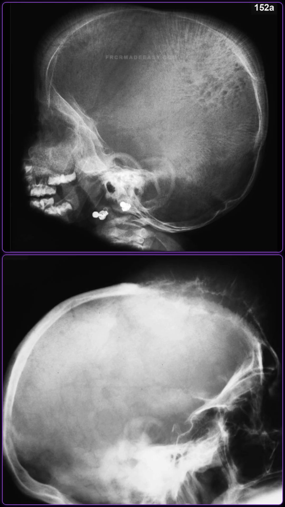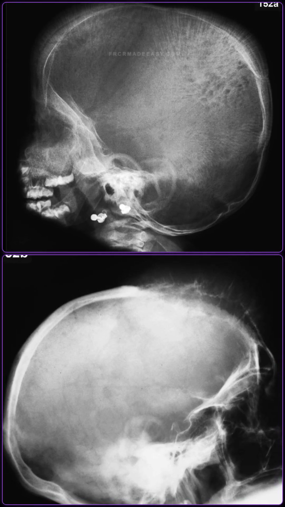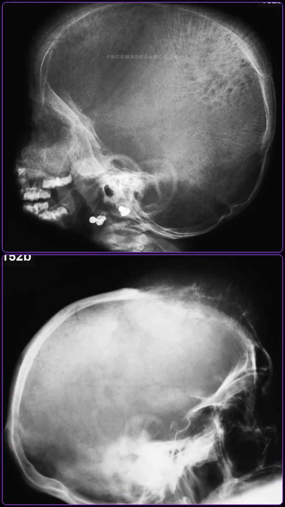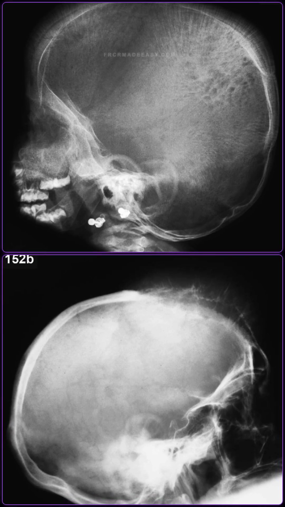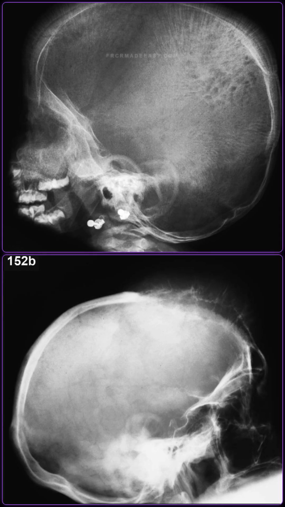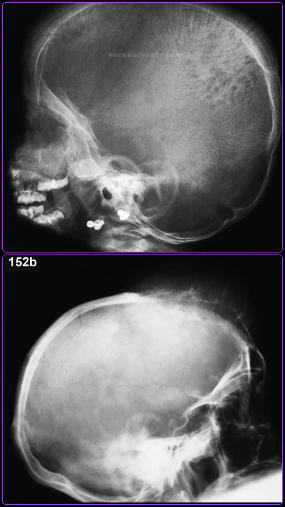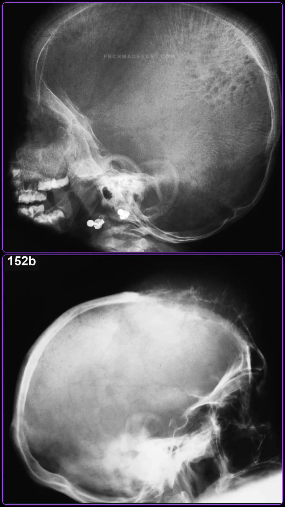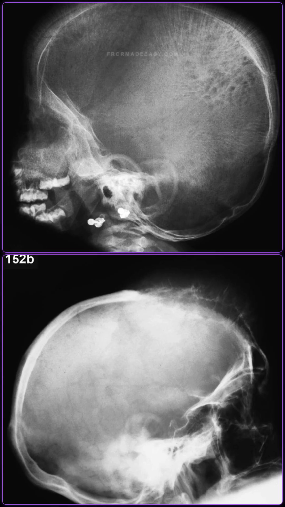single circumscribed focal lesion. This represents a benign intraosseous skull hemangioma, which is characterized by thickened trabeculae running between vascular channels. This illustrates how a localized neoplastic lesion differs from the generalized marrow hyperplasia seen in severe systemic anemias.